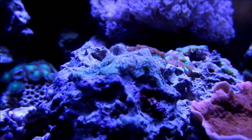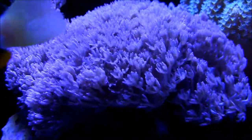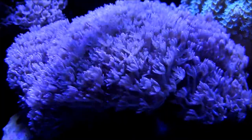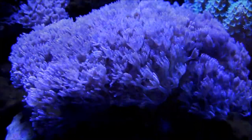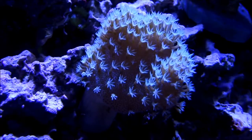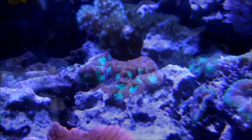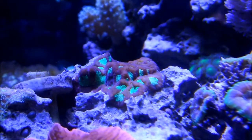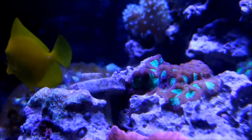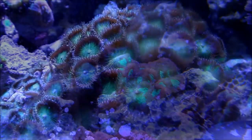This is the blue Pavona — from the plug it has died. The pink pole-sitting Xenia always looks blue under these LEDs, but they're growing back again. The tomato clown continues to host it ever since I made that video. This is one piece of the Devil's Hand and it's growing quite nicely. The Devil's Hand just decided to lose a piece and it's stuck there and grown. Now, back to the blue Pavona — the war coral, which never had a problem with, recently completely conquered the blue Pavona's plug. I'm going to have to take that plug out because it's completely dead. The war coral, or fire coral, killed it.